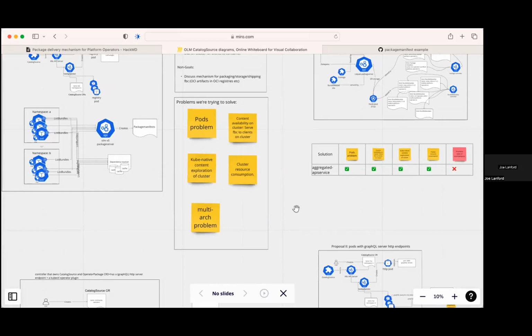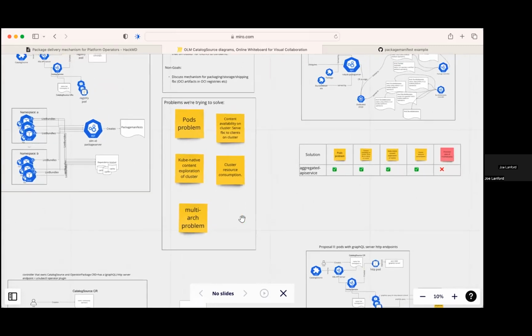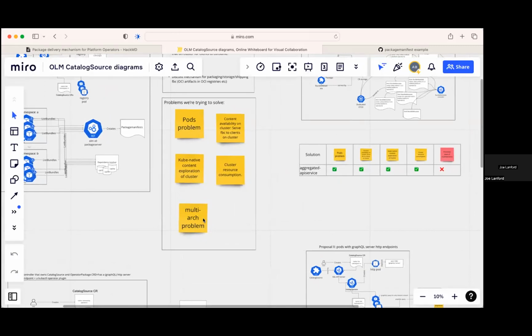I didn't actually do that, but I assume that it was added after I mentioned it. I think it's a subcategory of the pods problem, but it's important, I think, to call out. In my mind, I think you can separate the pods problem into, there's a binary that we run right now that we probably shouldn't run, and then separately all the PSA and the scheduling and all that sort of thing. Like, even if we own the binary, we still have to schedule a pod, right? So there's kind of two separate problems that are related. Right. Okay.